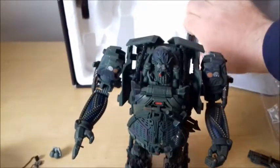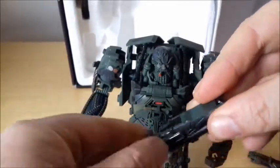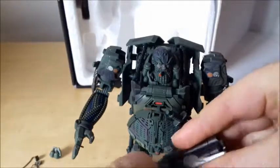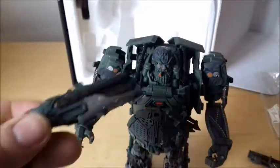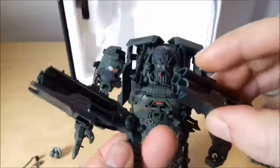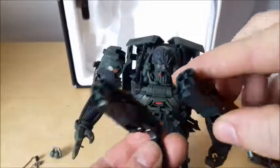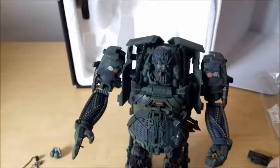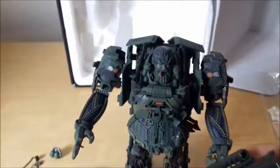Right, he's got another gun here. This guy's so armed up to the teeth, it's not even funny. He's got 2 guns the same. I think he's got a lot of guns the same. This is the same as the other one. He's got 2 of them the same. So he's got more guns than Fortress Maximus, and half of Fortress Maximus' guns are built into him. So there we go.